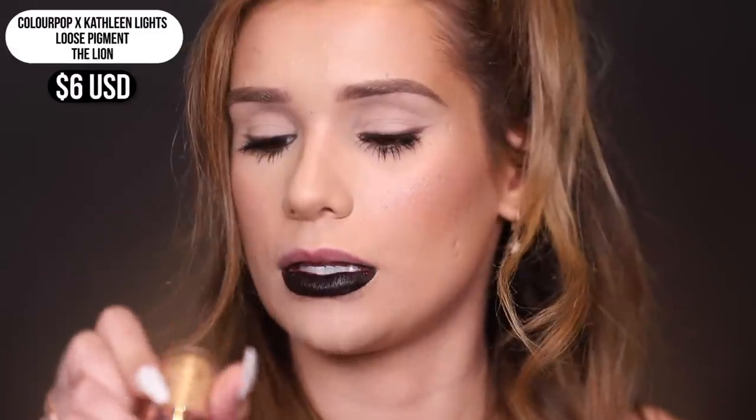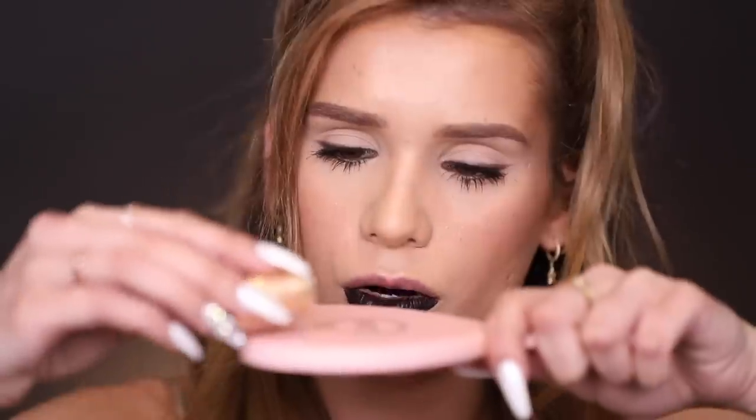Because the gold is completely all over the top lip, I don't even have to put black on the top, so I'm just gonna put it on the bottom. I'm really going in confident without a lip liner here — don't know what possessed me to think I could do that, but it's okay. While we're waiting for that to dry, we can make our gold little goop. I'm gonna use the ColourPop x Kathleen Lights loose pigment in the shade 'The Lion' and I'll just pour some of that out on the back of my mirror — way too much.